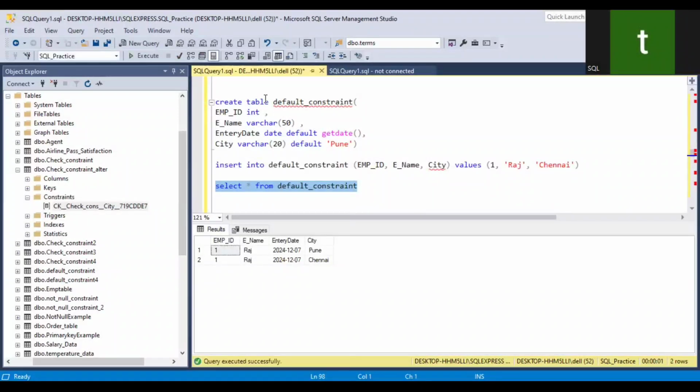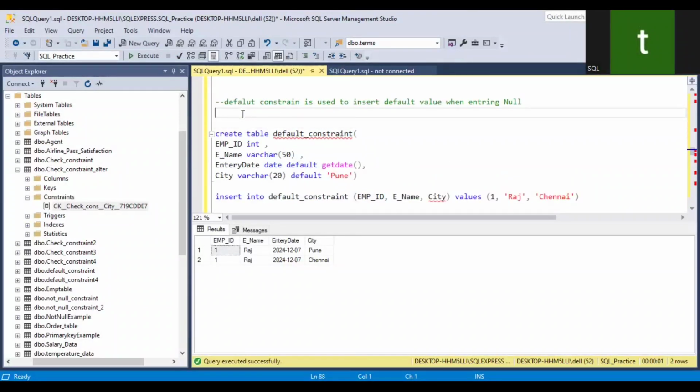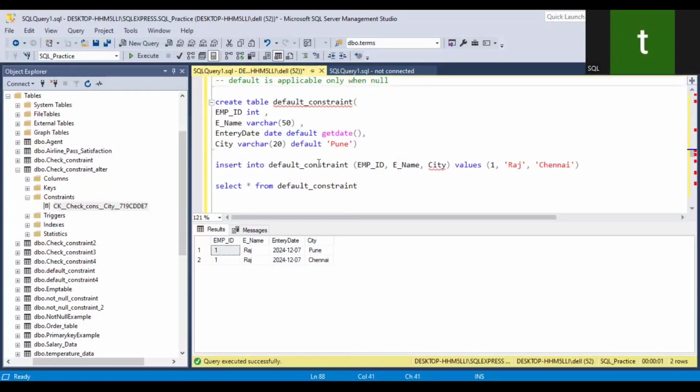So always remember, default is applicable only when null. If you are entering something, it will override the default value.